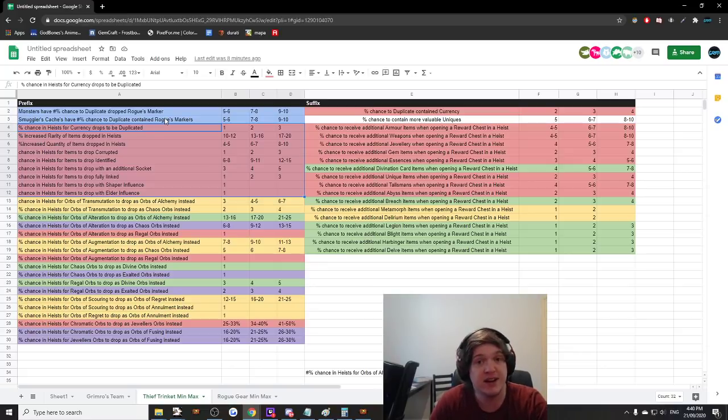Now the reason this is red, even though it's a pretty good mod, is that you can get this on a lot of other road items, and it's like 20% instead of 3%. So you really don't want to be wasting one of your really valuable Thief's Trinkets, Prefixes or Suffixes on something which is a fraction as good on a much less important piece of gear. So definitely don't want to be going for this one just because the stats are so low.